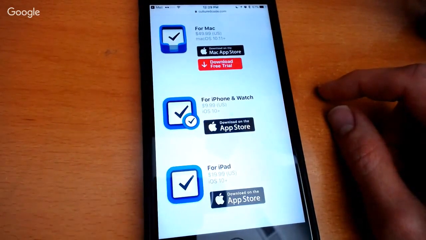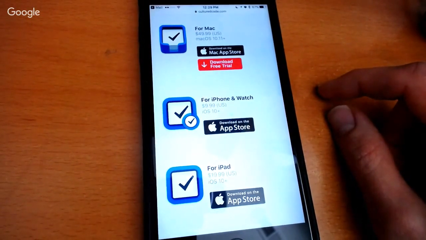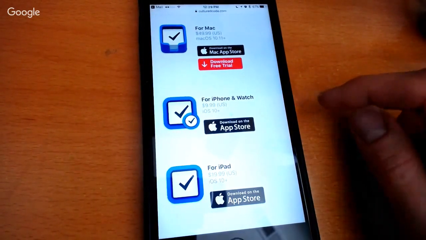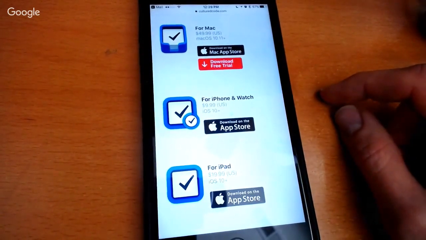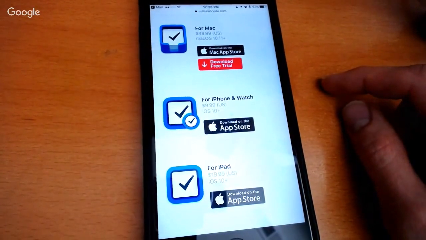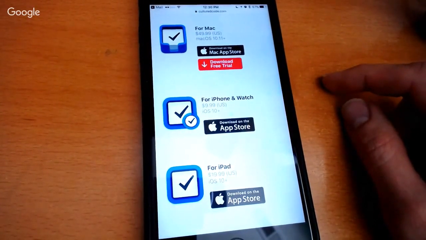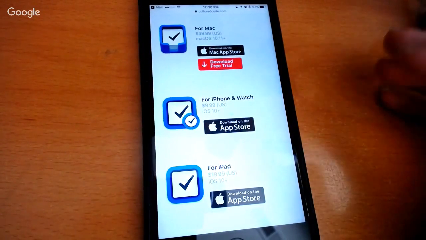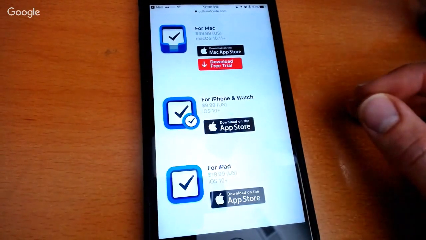We've got the Mac app, which is for $50. We've got the iPhone and Apple Watch app, which is for $10, and we've got the iPad app for $20. And right now, all of this is on sale, so you can save another 20% for, I think, maybe the next week. I think the next 8 days or so. So that's sort of an incentive to buy. So all of this is a pricing model.